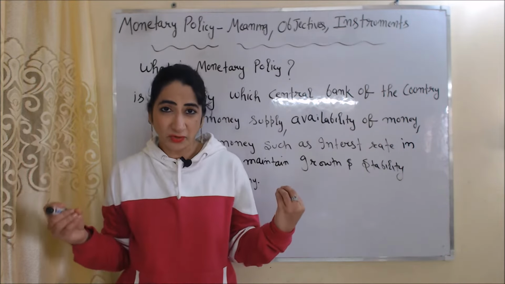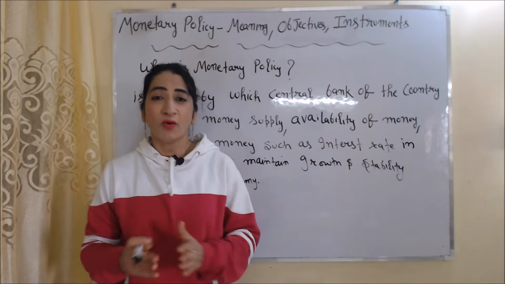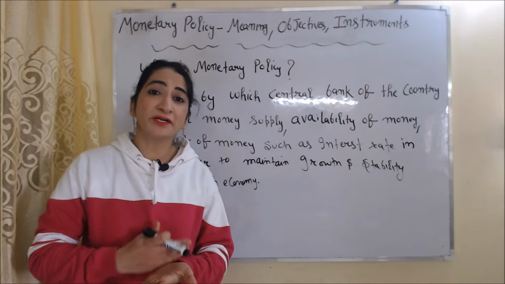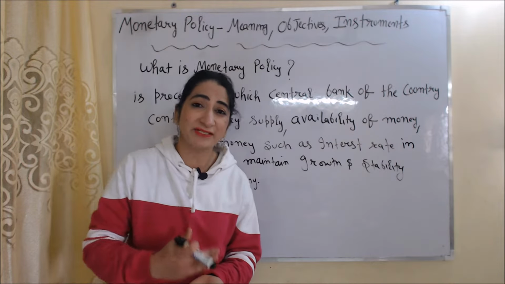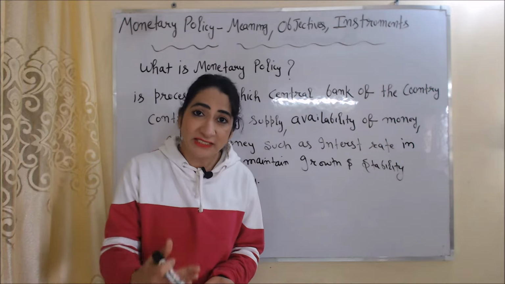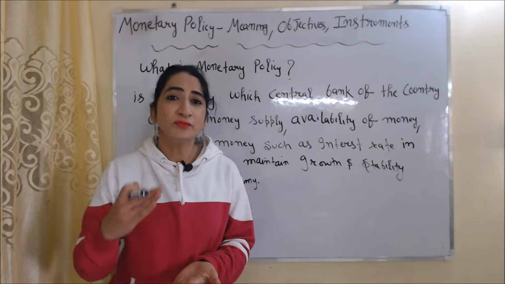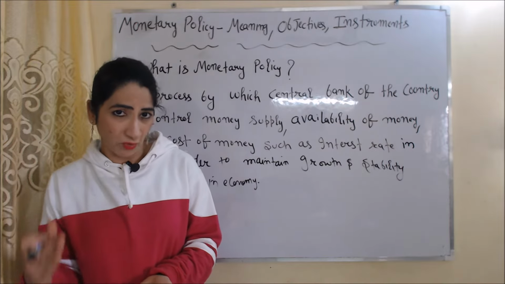Today we are going to talk about meaning, objectives and instruments of monetary policy. What is monetary policy? Monetary policy is a process by which the central bank of the country controls money supply, availability of money, and cost of money such as interest rate in order to maintain stability and growth in the economy.